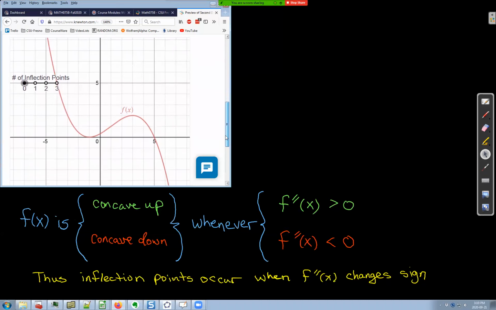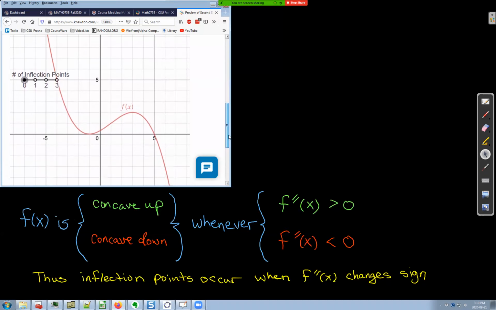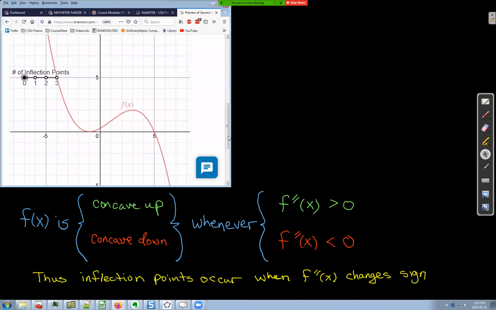So then you say, well, then Travis, how are we supposed to do this problem? The way you do this problem is just by looking. Think about what it means to be concave up and what it means to be concave down. Concave up means that the function is smiling. The technical definition is that as you move to the right along the function, the slope of the function is increasing.